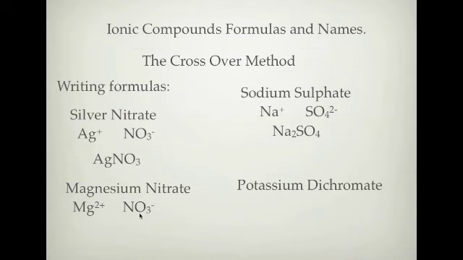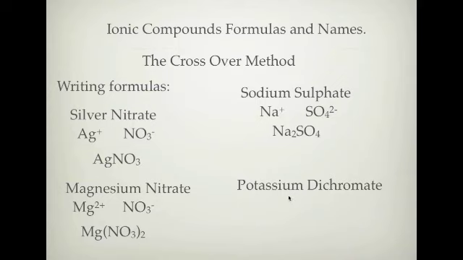So what I'll do is I'll give myself Mg and 2 NO3s here, because I need 2 of these to balance out my positive charge here. So you can see the crossover where I take the positive charge, and that's how many negative ions I need. Take the negative charge, which is a 1, and that's how many positive ions I need here. So that's why I only do 1 magnesium, 2 nitrates.